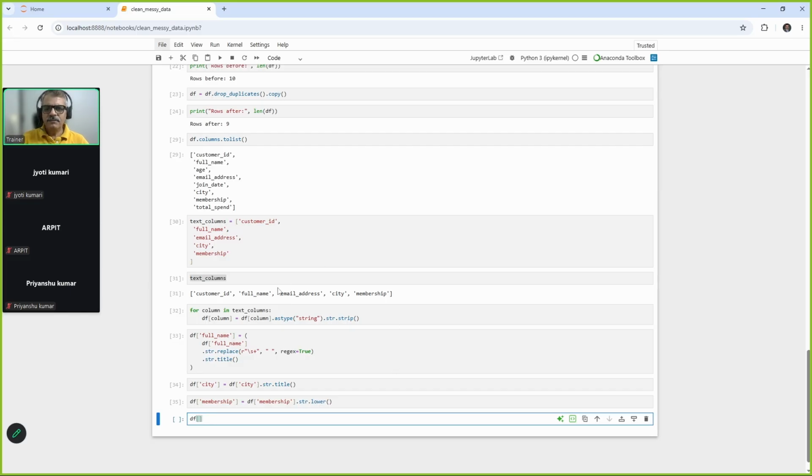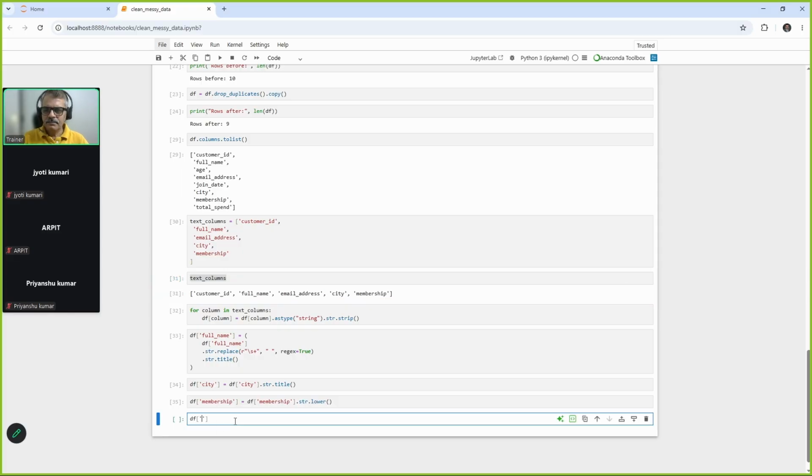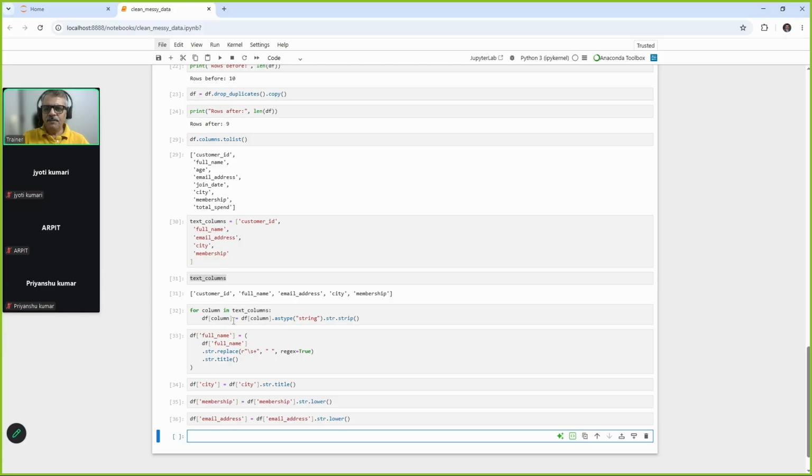Df of email address equals to df of email address dot str dot lower. Run this cell. Okay, so we have processed all these columns.